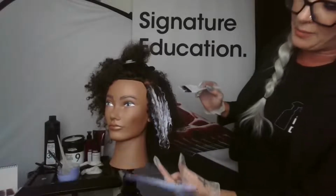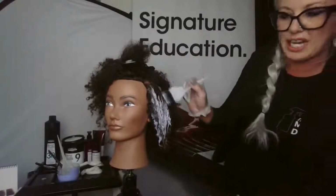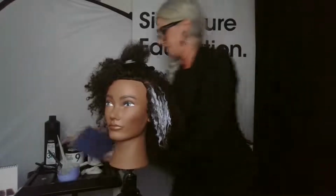So here again, I'm going to just diffuse it a little bit. It's still a double point, but because it's around her face, I want a little bit higher in that section.